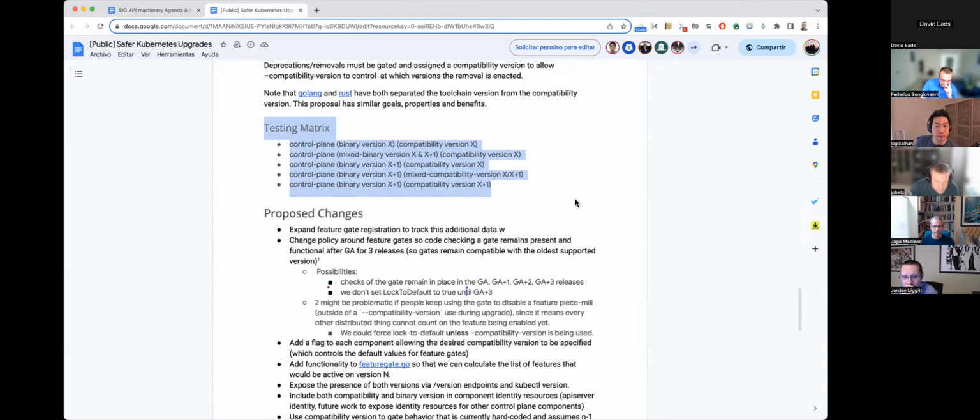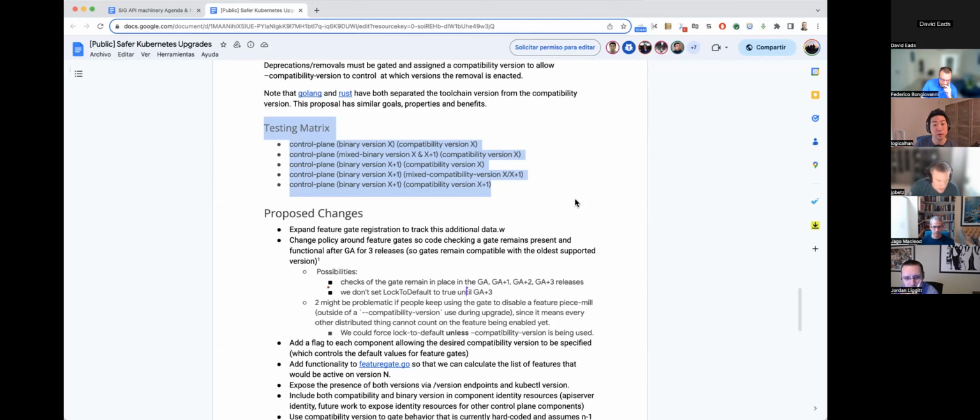Like start binary version X, compatibility version X. Then the control plane ends up in a mixed state where we're upgrading one of the control plane instances to X+1, but only one of them. So then we have a mix of binary versions, but the compatibility version is the same. So everything in the cluster should theoretically be thinking that it's on 1.28, even though it's a mix of 1.28 and 1.29.